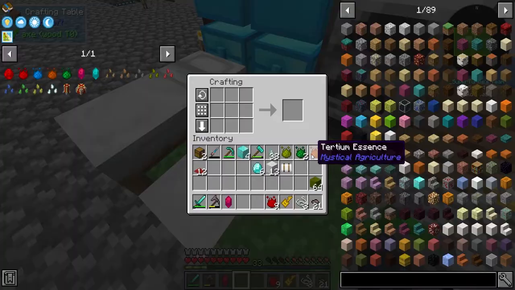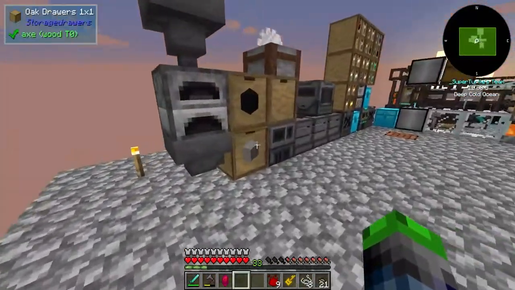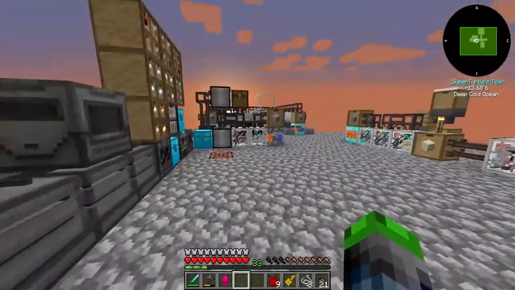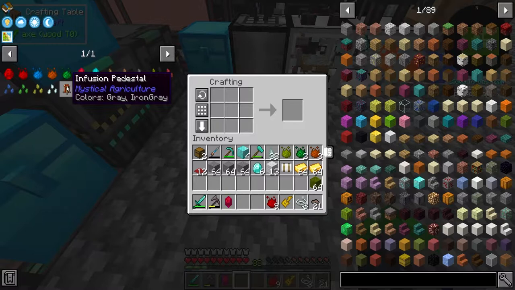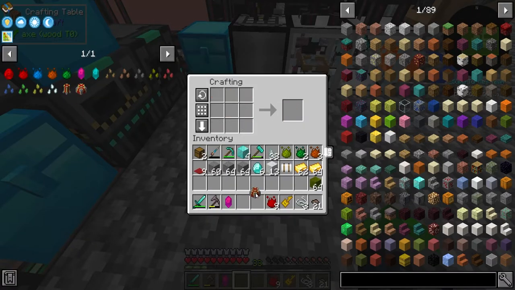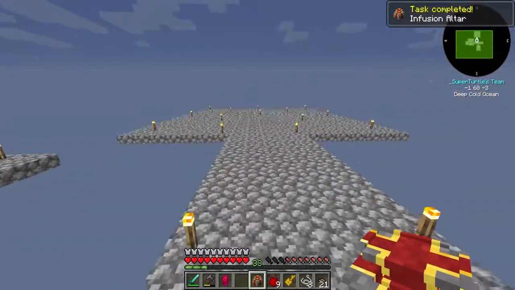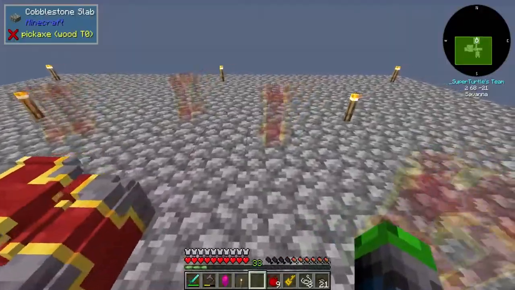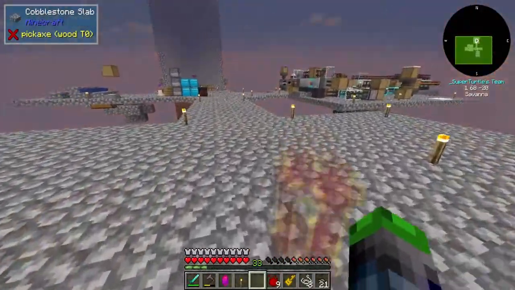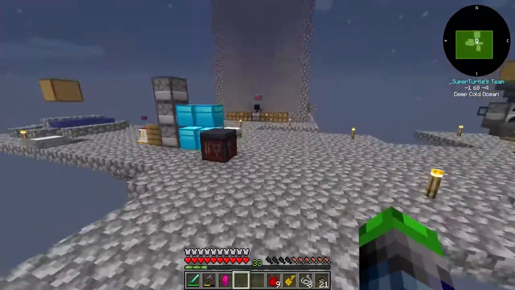So let's see. Infusion pedestal. We need gold and smooth stone. Cool thing is, we kind of semi-automated the smooth stone. We definitely automated the gold, so we don't have to worry about that. So let's go ahead, and we're going to make this guy first, because it's going to tell us where to put the other pedestals and how many we're going to need. So we're going to put this dude right here, and yeah, we need 8 pedestals. So let's go ahead and get those crafted up.